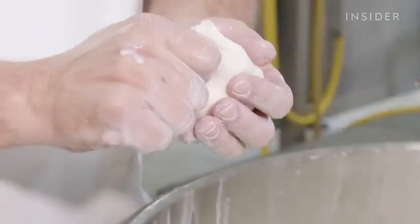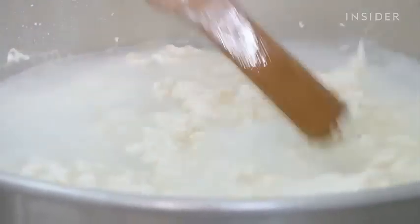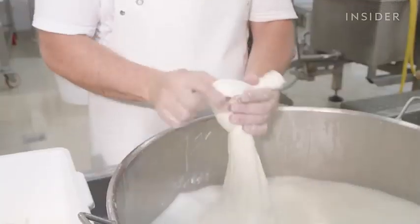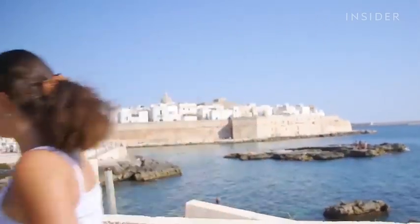And trust me, I'm from around here, but I live abroad and I've tried countless times to bring them with me in my suitcases, and they've never been as good as the ones that I've tried here. So today we're going to do exactly that. We're going to visit a local dairy and get our own burrata experience. Let's go!